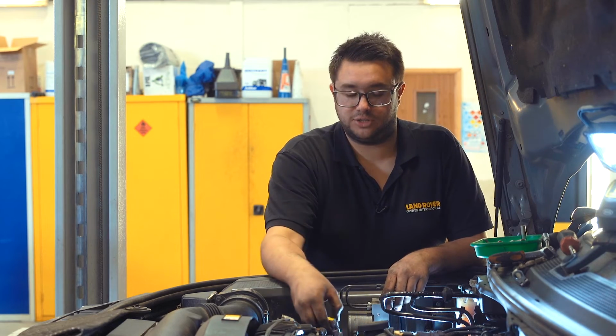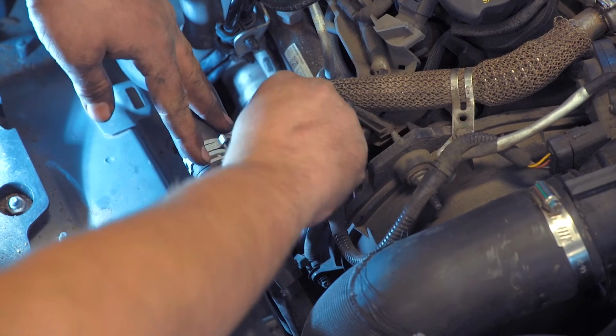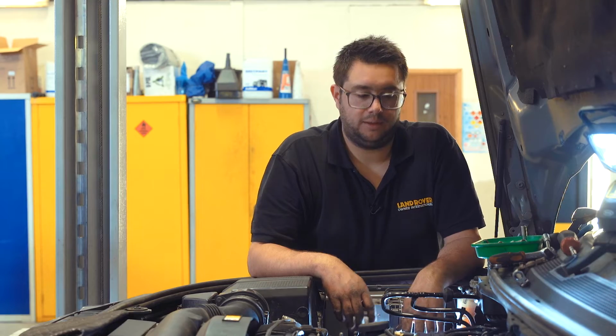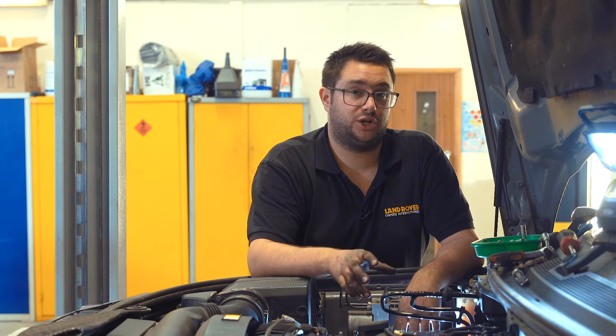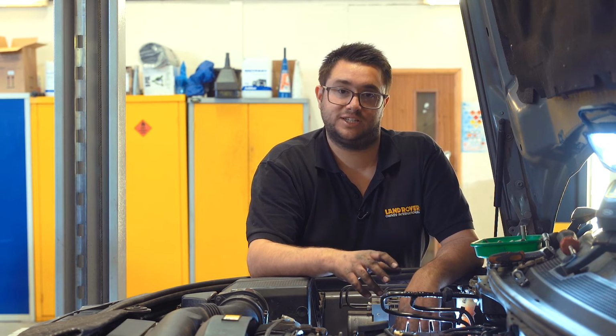So the last thing to do is to connect the EGR valve with the grey multi-plug. Just slide it into the top and then it should click into place. So now we just need to refit the sound deadening pad and the plastic trays. And if the vehicle had an engine management light on for an EGR fault, you will need to have it plugged into a diagnostic computer and the fault codes reset.